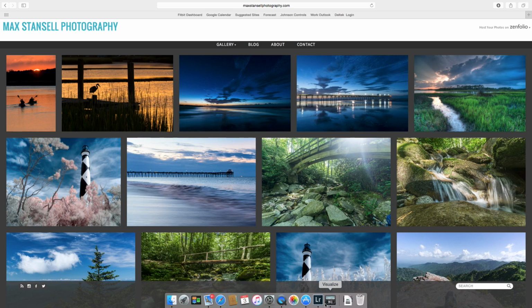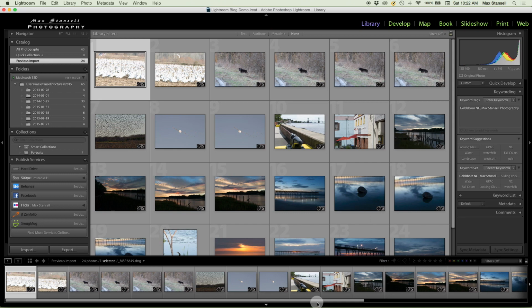All right, let's go back to Lightroom, and here we go. Here we have what we just imported from before. We have 24 photographs we imported, and I'm going to take this library module and go piece by piece. I'm going to try to be as organized as I can. I might be jumping around a little bit. Again, a little disclaimer, I am not a Lightroom expert, but I have used it for quite a few years and I know a little bit about it. So let's start.